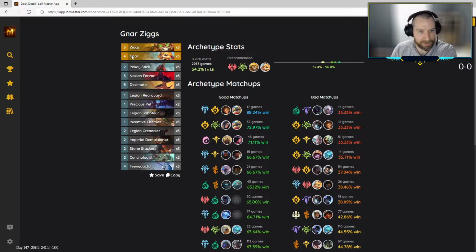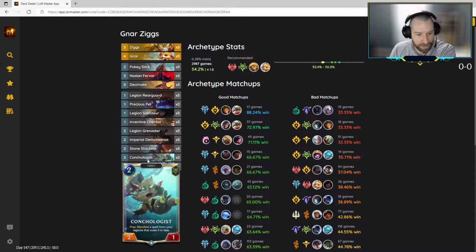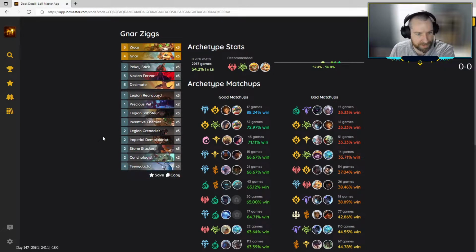As far as this deck is concerned, the only weaknesses that Gnar now has is he lost a point of attack, and then the Conchologist lost a point of health. So this deck didn't lose a ton. It definitely lost some, but did it lose enough to completely knock it off the map? That's kind of up for question and up in the air.